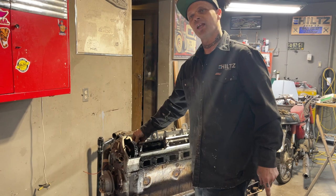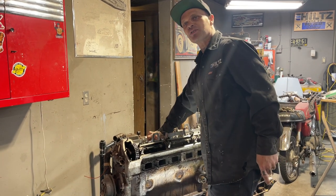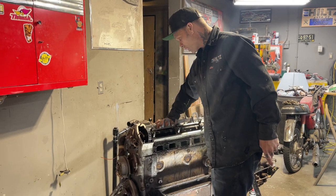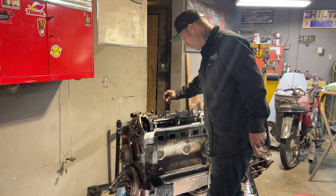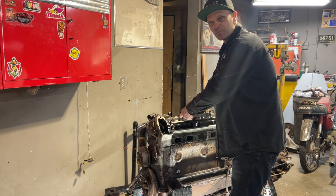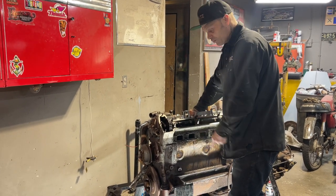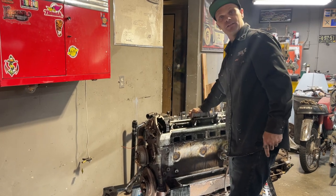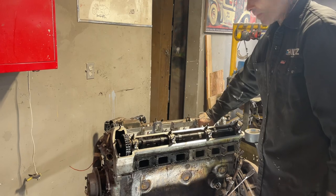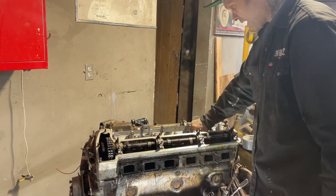I couldn't help it, Doug. I'm playing. I couldn't help it. Things were going so good. Valves are coming loose, you know? But when Doug comes, Doug will finish it, obviously. Doug will continue on. All I have done is pour the transmission fluid in and the acetone and hydrolocked it. That's all I've done. But what has happened is that valve has come up. And so has the last one.